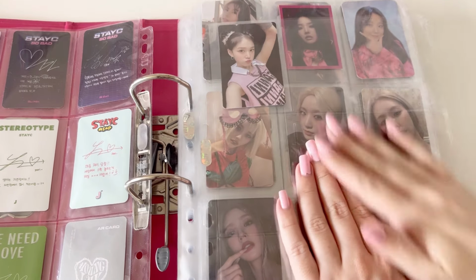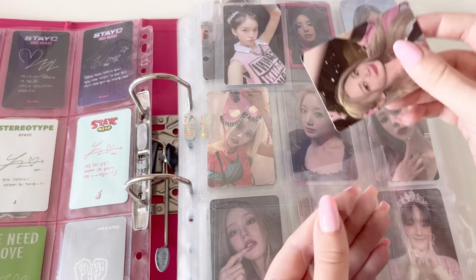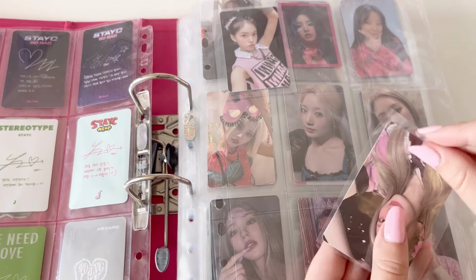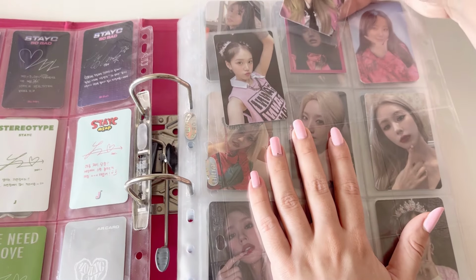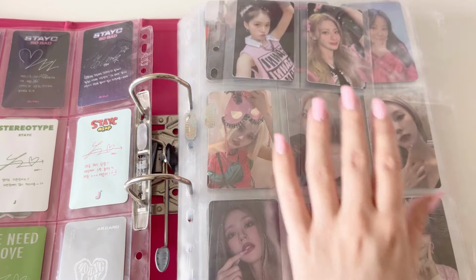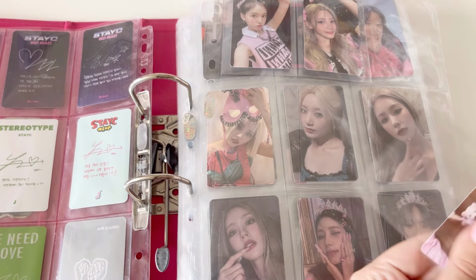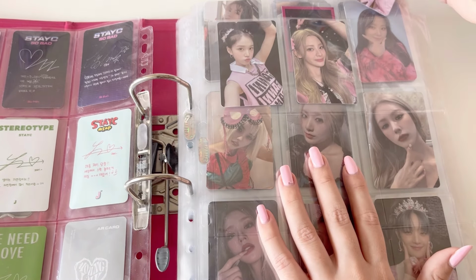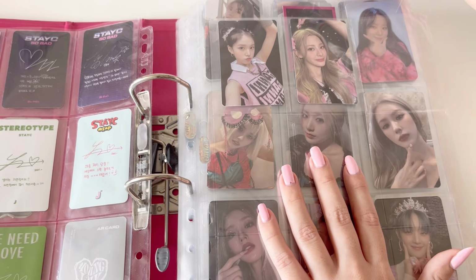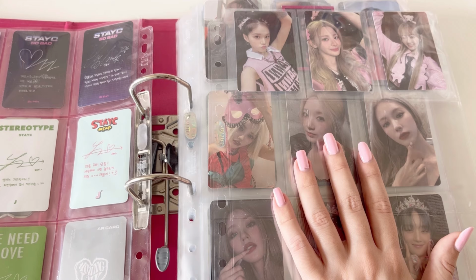I really need to find something about the dust. I keep getting dust on my binder, even though I'm cleaning, and I try to protect it from dust, there's still dust. I need some more sleeves. This one. They are so cute. If they want to go in here, that would be nice. There we go. Let me get some more sleeves.